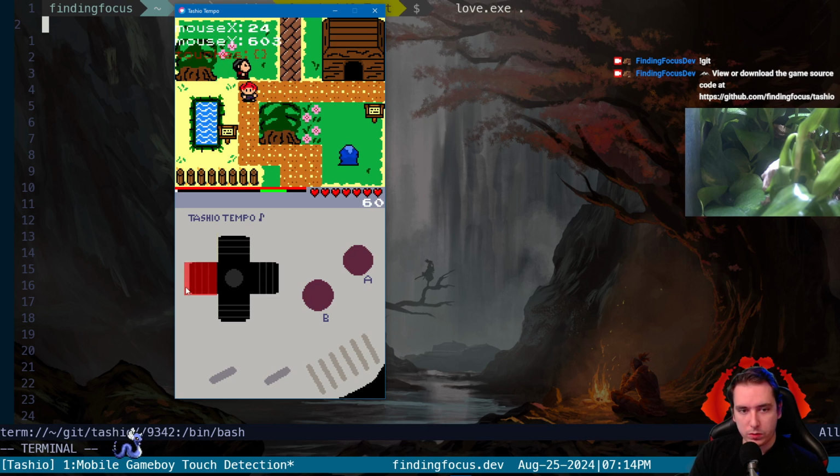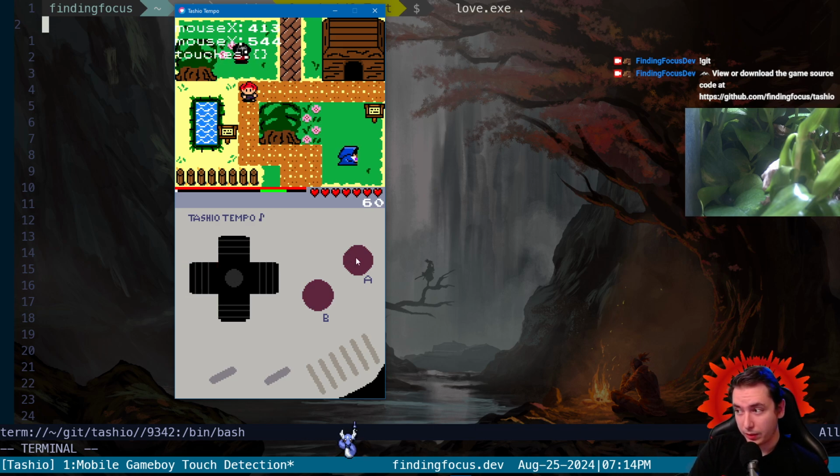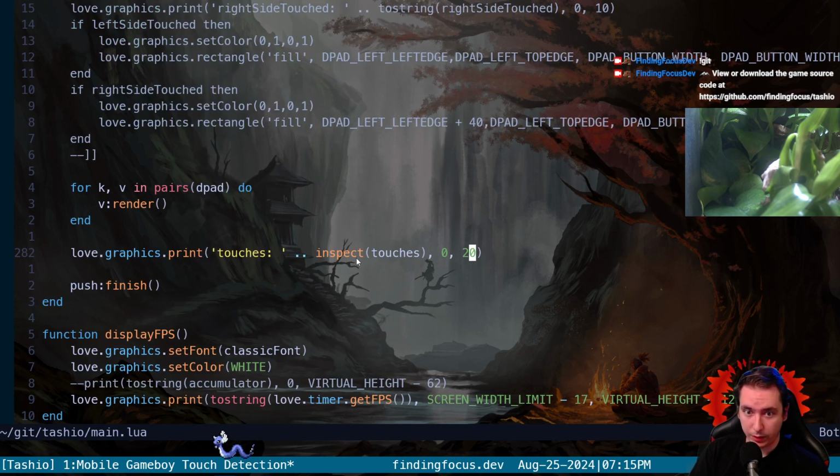So today we're going to be trying to figure this out and testing it on the iPhone to test if we can get multiple inputs properly rendering onto the screen here. Because ideally we want to be able to hold left and then also hold, say, the A button or something at the same time. So we're going to be trying to do that today.